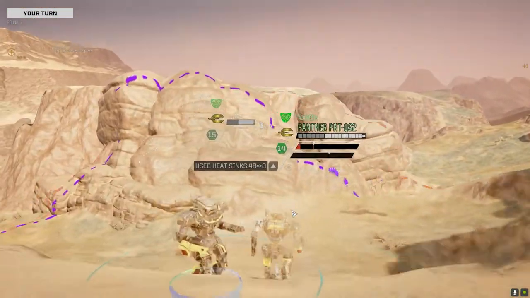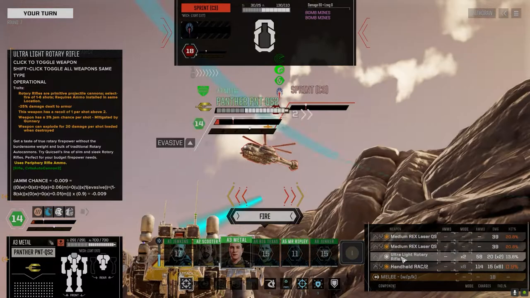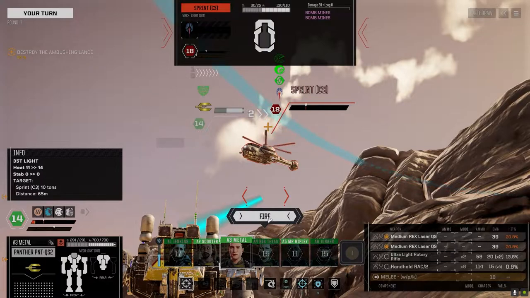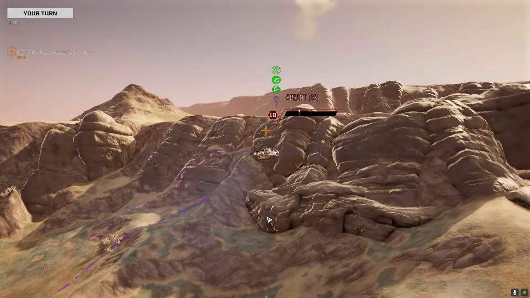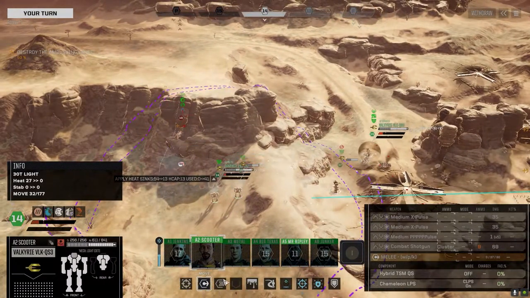I shouldn't be firing anything this turn, but I gotta fire the racks because I wanna try and kill this guy. Drop those guys for now. Roger that. You know what, I didn't wind up that rotary. Second rotary. Negative damage. Repeat. Negative damage. Good thing I didn't come down to needing it last turn.